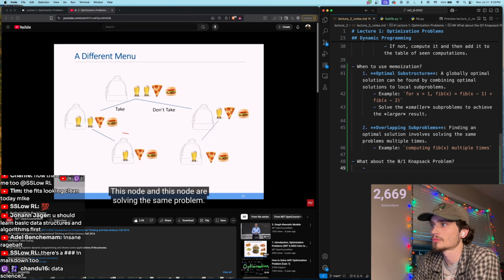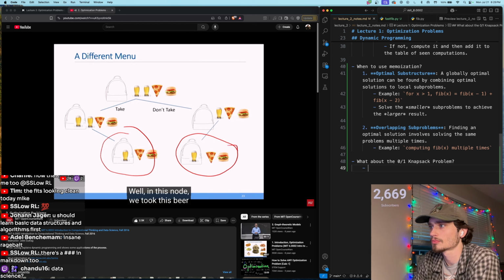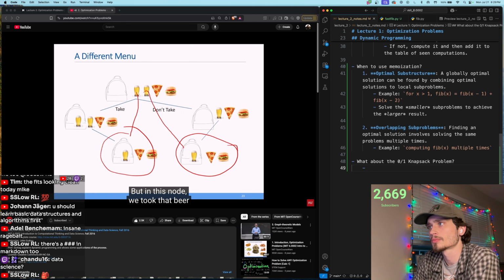This node and this node are solving the same problem. Why is it? Well, in this node, we took this beer and still had this one to consider. But in this node, we took that beer. But it doesn't matter which beer we took.